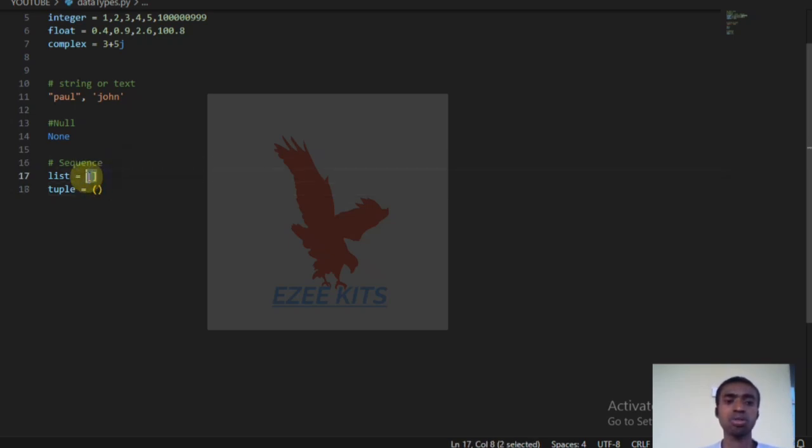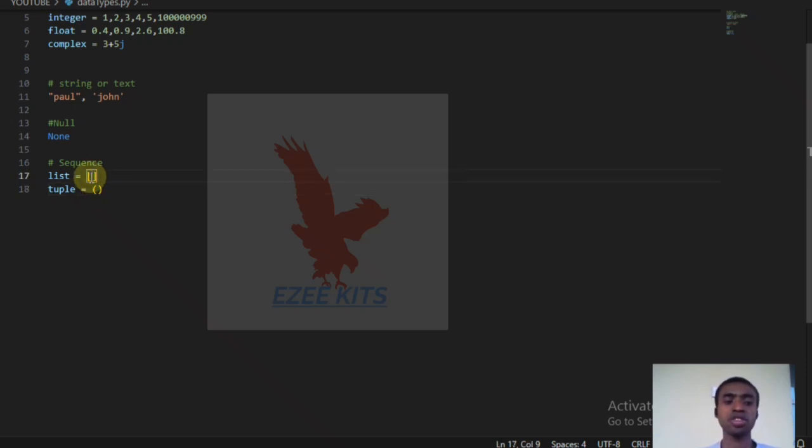The advantage of list over tuple is that information in the list can still be changed in the process. You can append, you can remove, you can add, you can do a lot of other things. Meanwhile, with tuple, once the information is here it cannot be changed, you can only print it out. That's all. You can't change what is inside it.